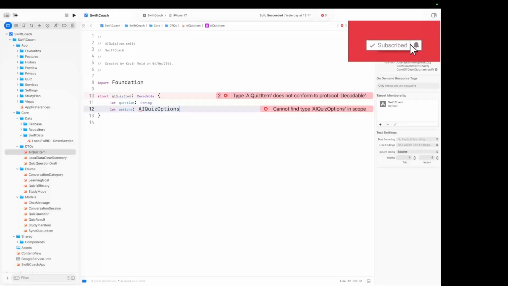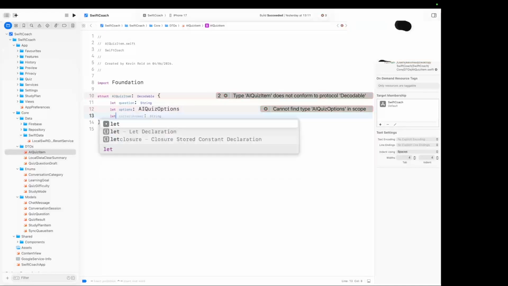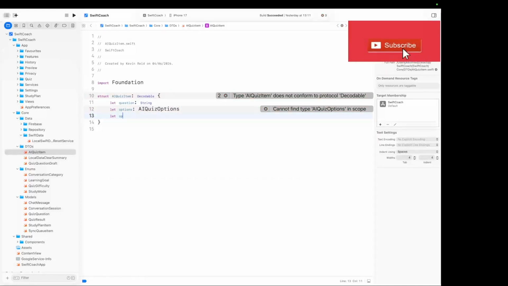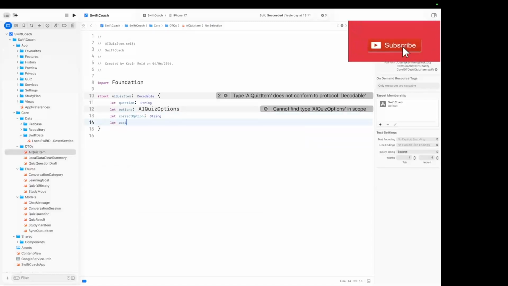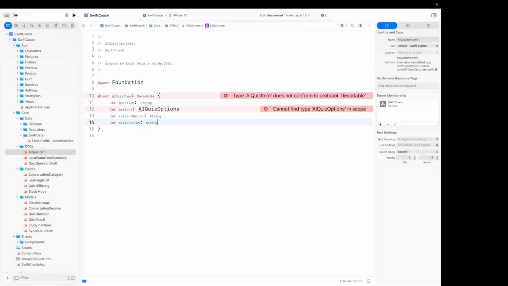We'll be creating that afterwards. So this is a single quiz question exactly as the AI returns it. Also, this is a decoding model, not a screen model. Its job is to match the JSON to Swift, so we can decode the response safely.